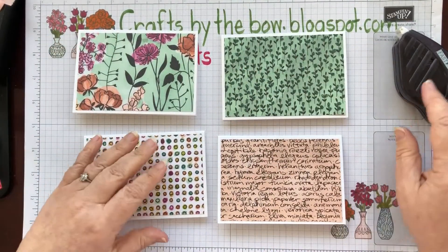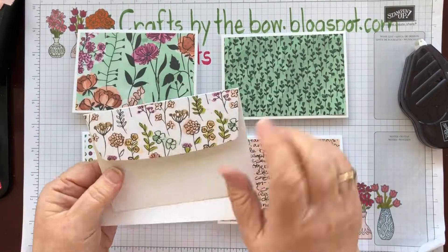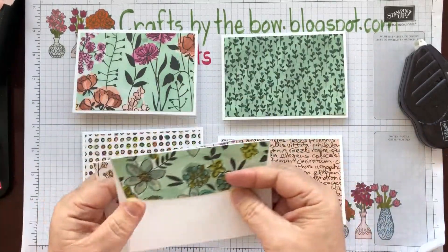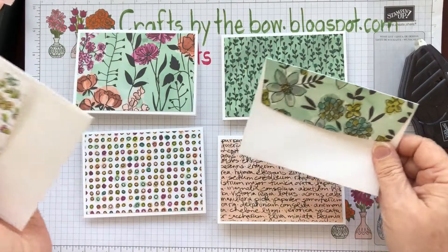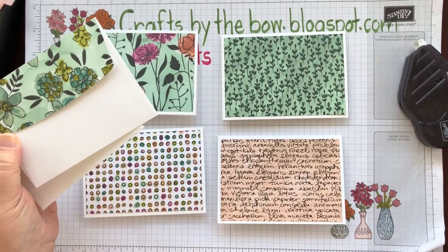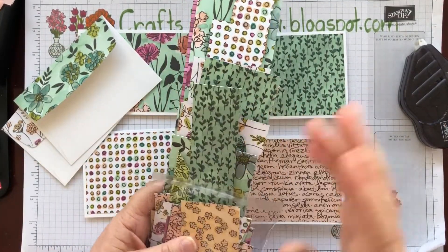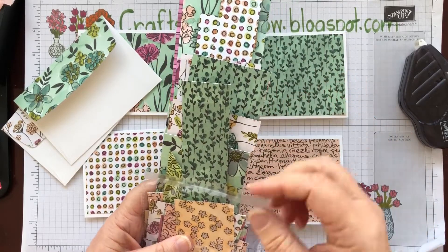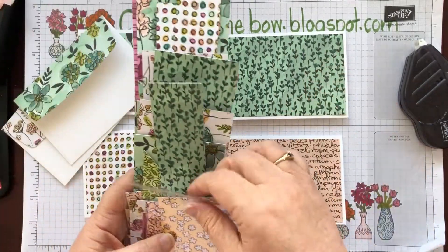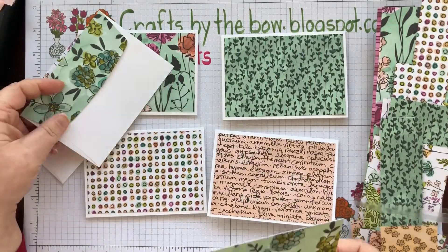I'm going to decorate all four cards with you. I've also started putting little scraps of paper on the backs of my envelopes, just to make it so that it's sort of mixy-matchy. These are from scrap pieces — some aren't big enough to do a full backing or a card front, but they're plenty long enough to put on our envelopes.